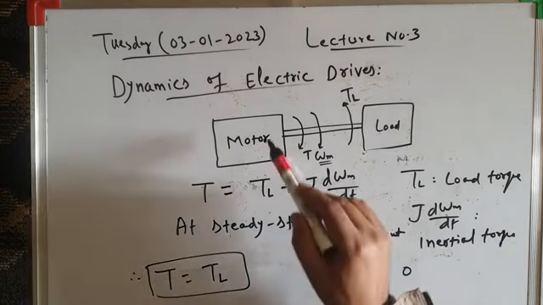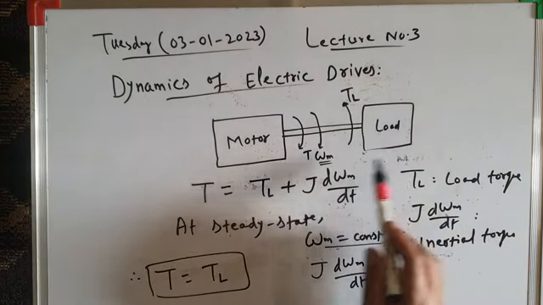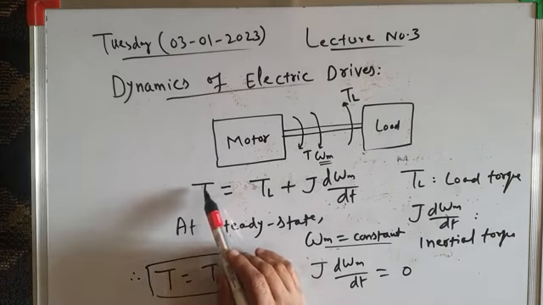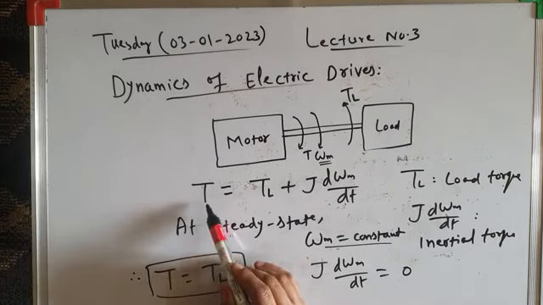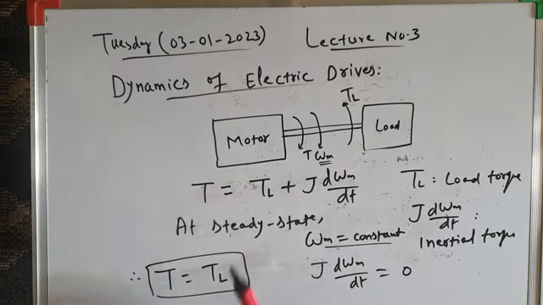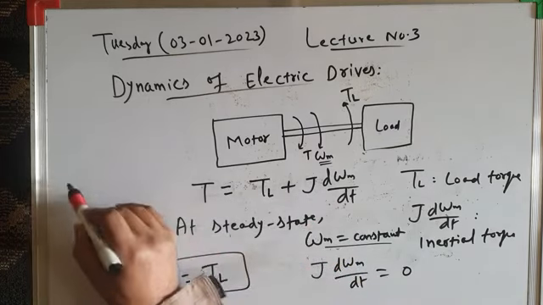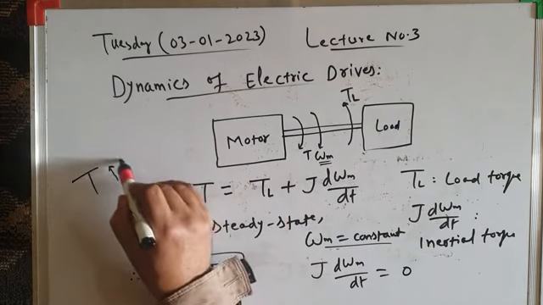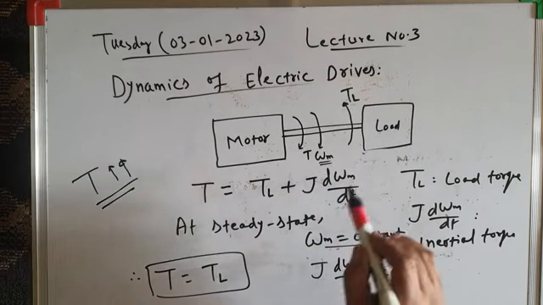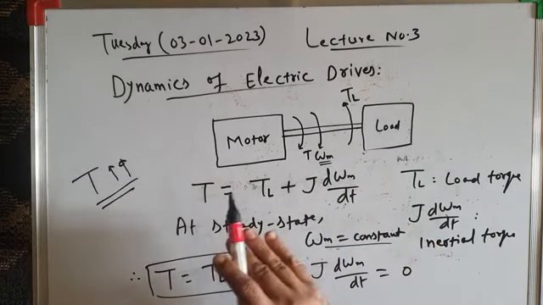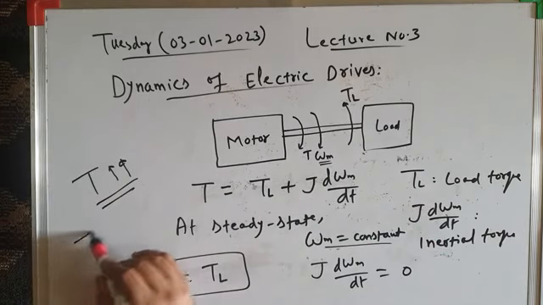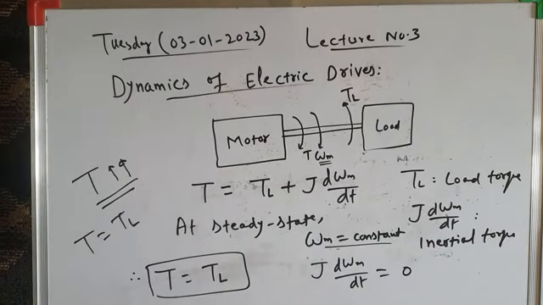So if the system is of very high inertia, if your load is of very high inertia, the motor at the beginning has to develop a very large torque which is equal to TL plus J d omega m by dt. And if you have to accelerate the motor very quickly, then this T should be very, very large, and you have to maintain this T during the entire acceleration of the system, so that the system accelerates quickly and reaches the steady state speed, beyond which T is equal to TL.